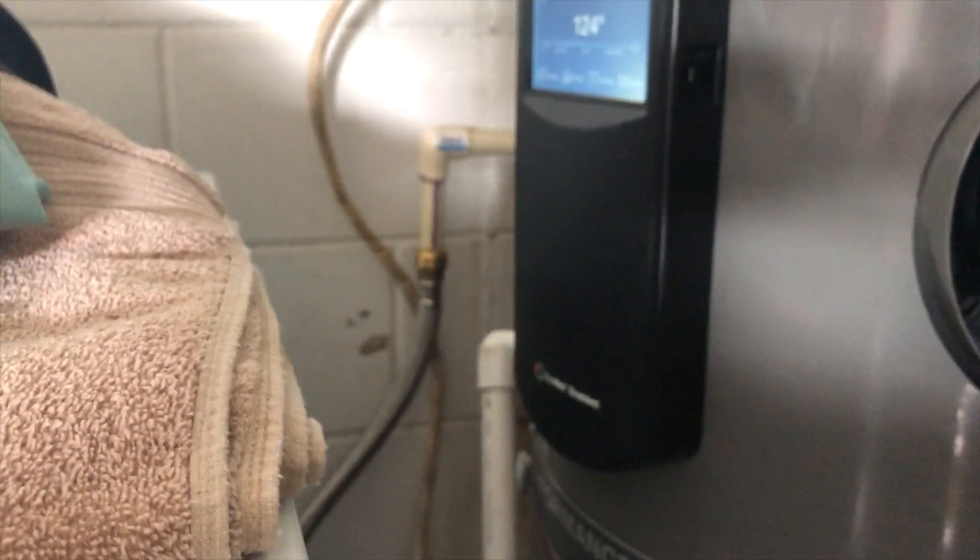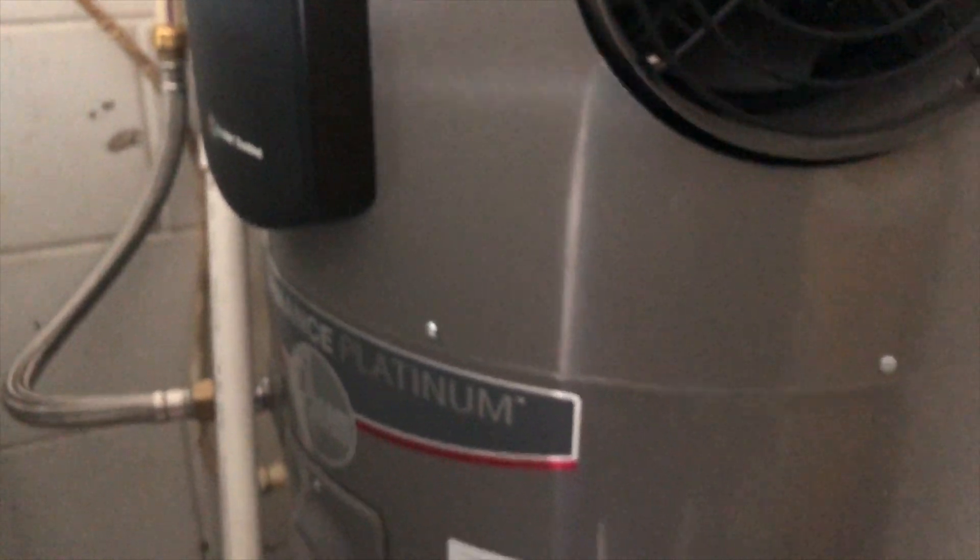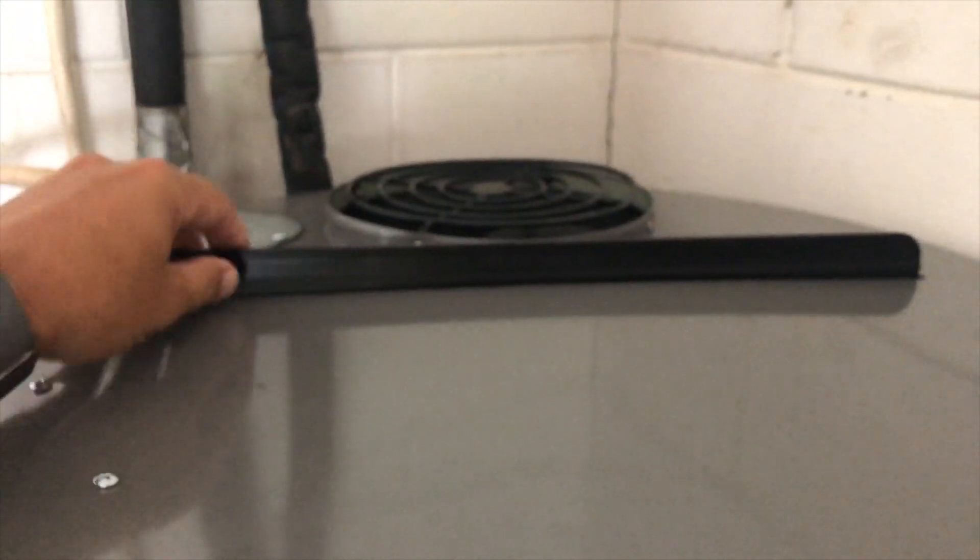I'm excited about having a good hot water heater now — this is the 50-gallon one. My only complaint about the design is that most water heaters have the hot and cold water connections and the power all up top, so everything's easy to access. On this one, the cold water in is down at the bottom, and the hot water out, condensation drain, and power are spread out, so the install could have been a little cleaner. But it's got a little filter up here that you can pull out and clean from all the air intake.